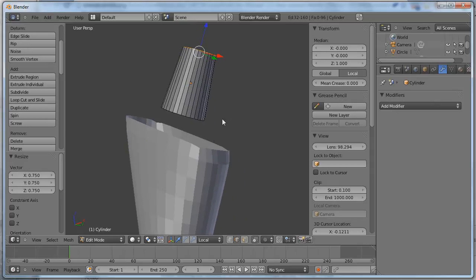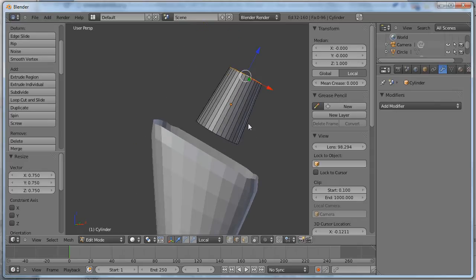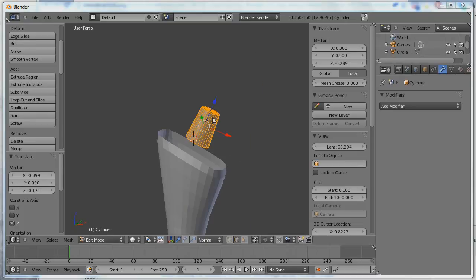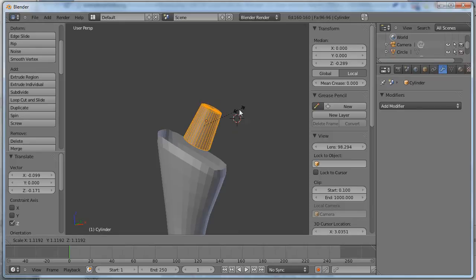And now we have kind of a cylinder here. Perhaps we want to scale in the Z direction. So in order to elongate it along its local Z axis, we hit the S button for scale. And then we hit the Z button once, but then we have to hit the Z button again, twice.